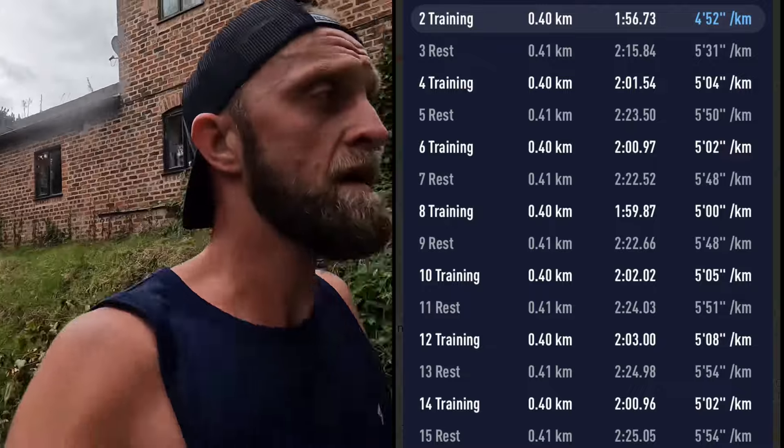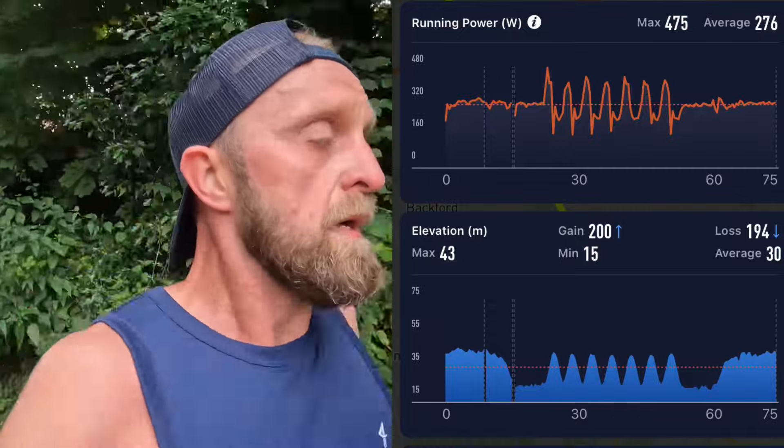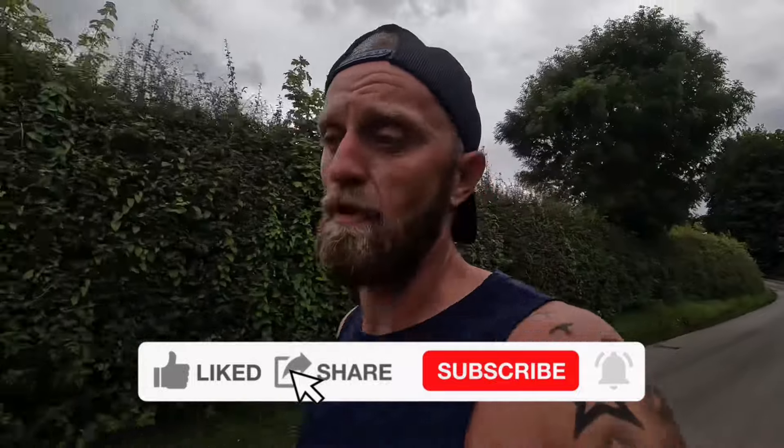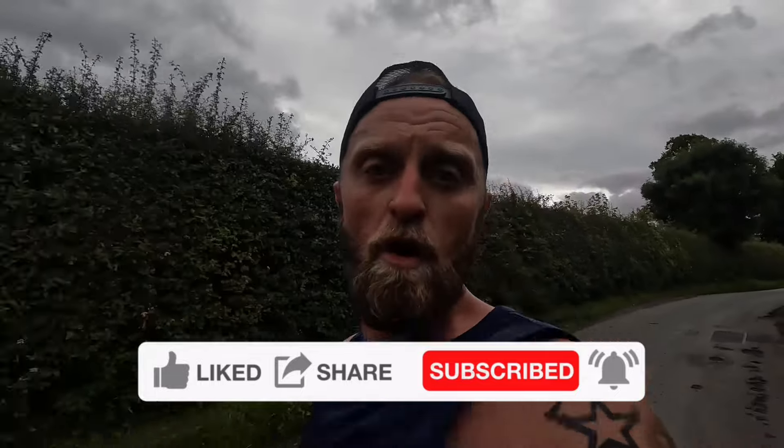Seven done — I'm done. That'll do me for today. Seven solid reps working up the hill, nice easy recovery back down. Good solid elevation gain workout. I'm going to get out for one more easy run tonight to finish week six off, then look out for my recap of week six in the next couple of days. All the best with your running. Thanks to everyone following along. Training is going okay — I'm nice and relaxed, as opposed to two years ago when I was super focused and pressurized. I know I'm in a better place right now and part of the process is enjoying it. Get this long jog home finished for my cool down — I'll see you all on the next one.